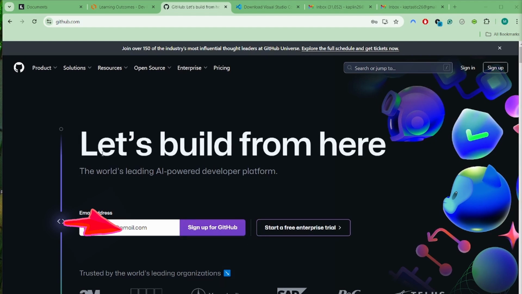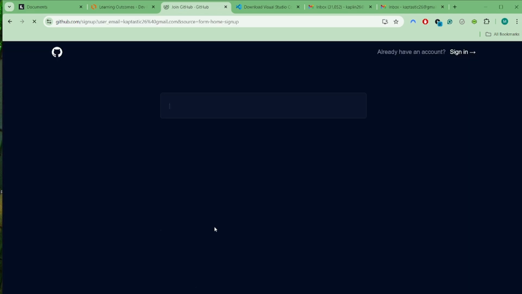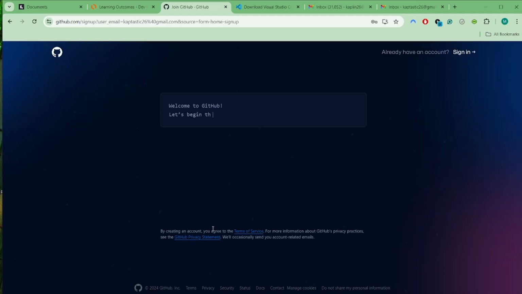Let's get started by setting up a GitHub account. If you do not already have one, easily enter your email address, sign up, and follow the steps.